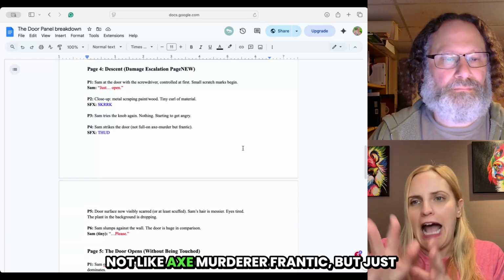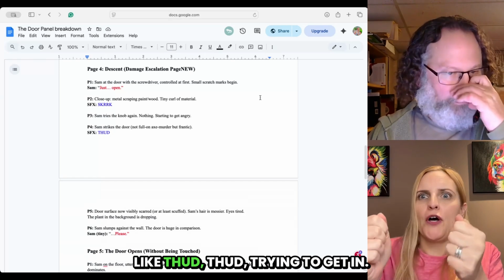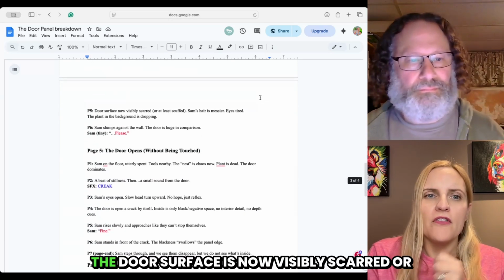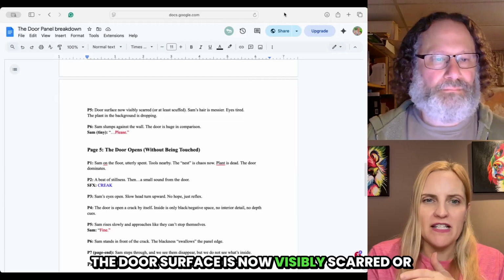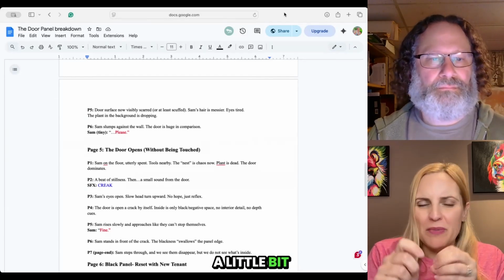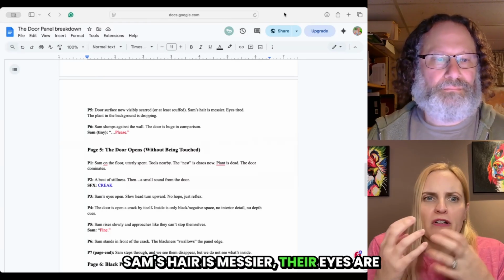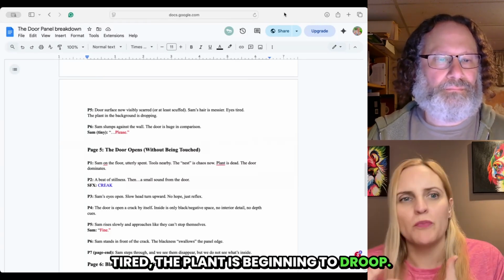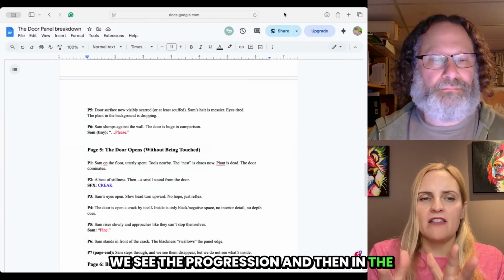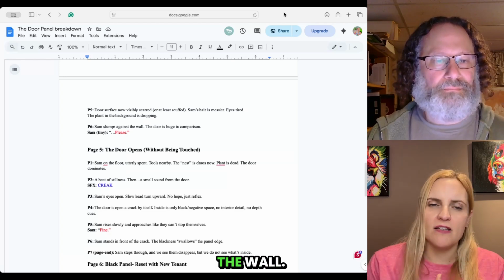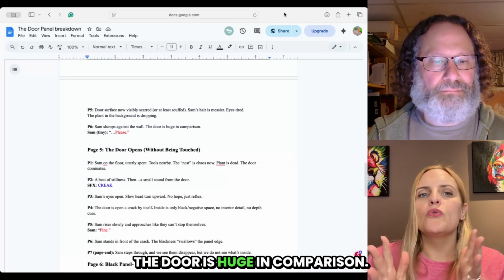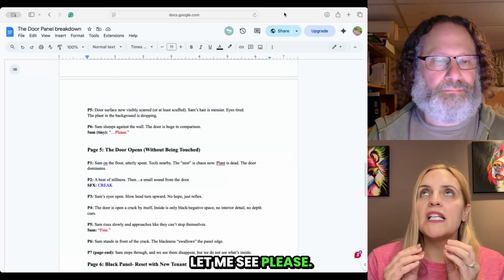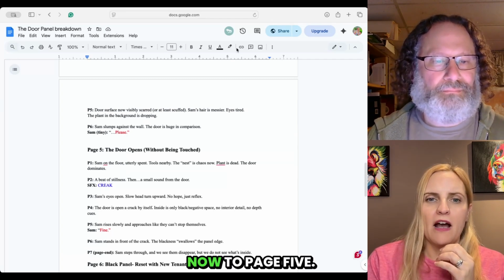Not like axe murderer frantic, but just thud, thud, trying to get in. The door surface is now visibly scarred or a little bit scuffed. Sam's hair is messier, the eyes are tired, the plant is beginning to droop. We see the progression, and then in the final panel on this page, Sam slumps against the wall. The door is huge in comparison. "Let me see, please." Now to page 5.